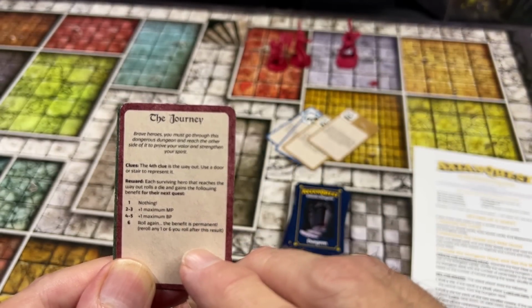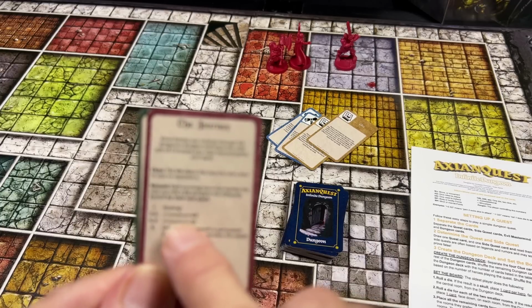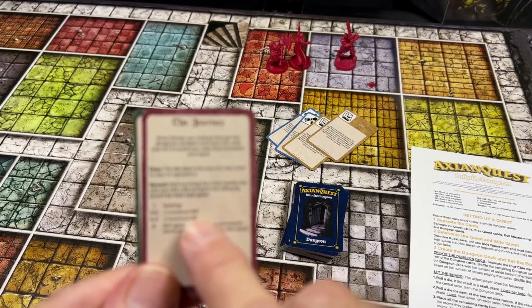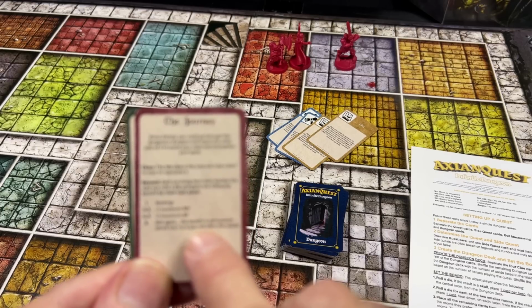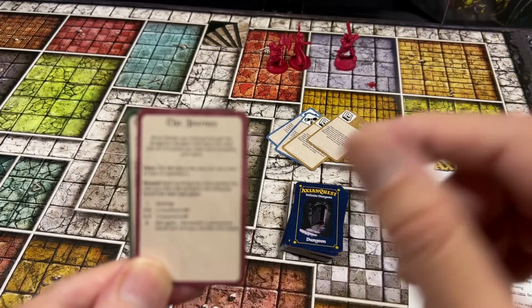Reward. Each surviving hero that reaches the way out rolls a die and gains the following benefits. Nothing. You can go up a maximum of MP, BP, roll again. The benefit is permanent. Re-roll any 1 or 6 roll after this result.